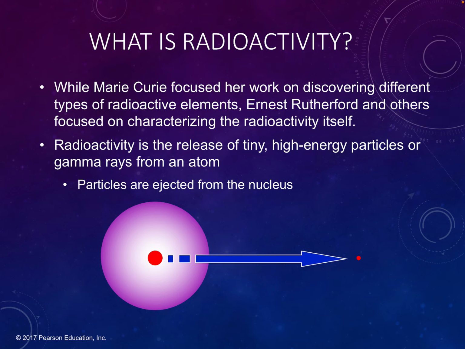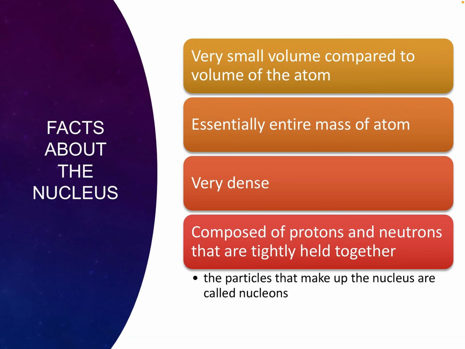The protons are staying the same. Like aluminum is always going to be aluminum in our reaction, and it's always going to have its set number of protons, its set number of neutrons. But the thing that changes in normal chemical reactions are the electrons. Electrons are being gained or lost or shared. It's all about the electrons. In nuclear chemistry now, we are all about the nucleus, and we really don't care so much what the electrons are doing. Okay, so just a reminder about the nucleus.